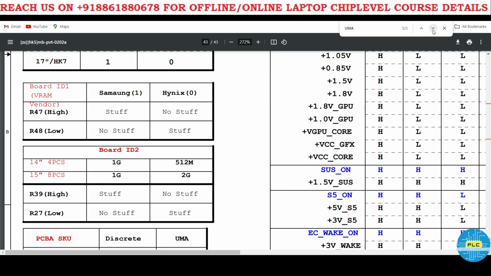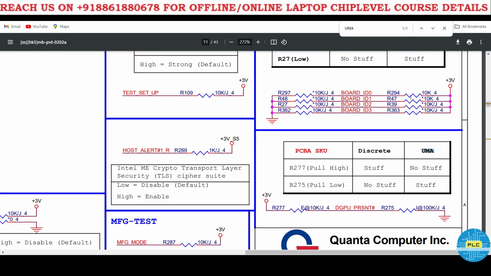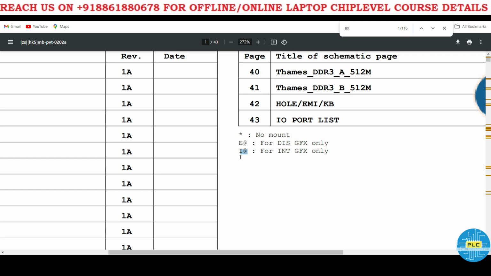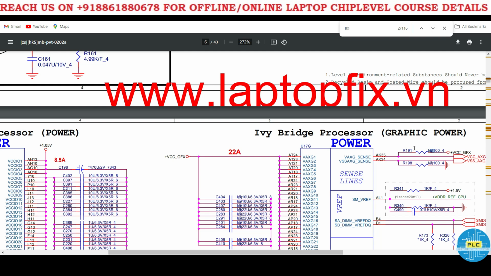Okay, next what do we have to search? We have to search this one. What is that? Here E at and I at. I at has been given, no? That one we will copy and search maximum. Okay, copy here, paste. So now we'll start from the beginning. See, this is the beginning one. So next it has come.